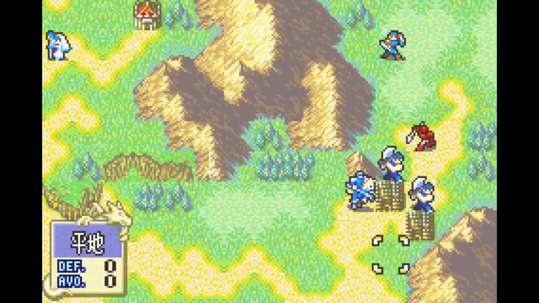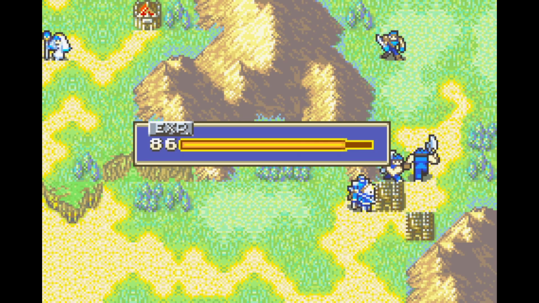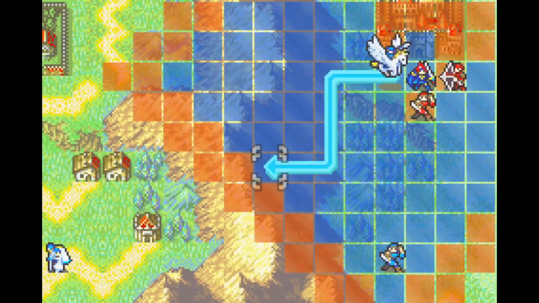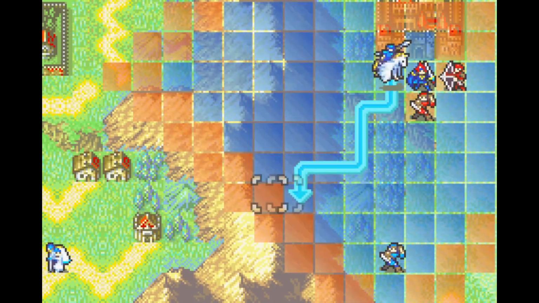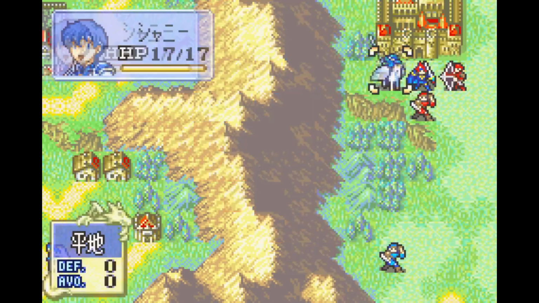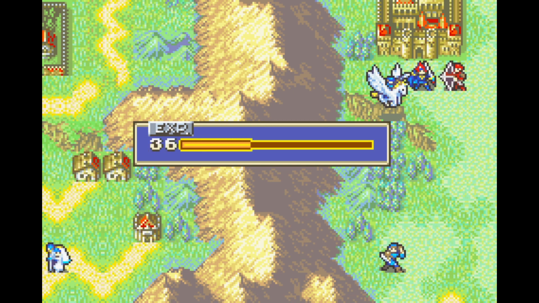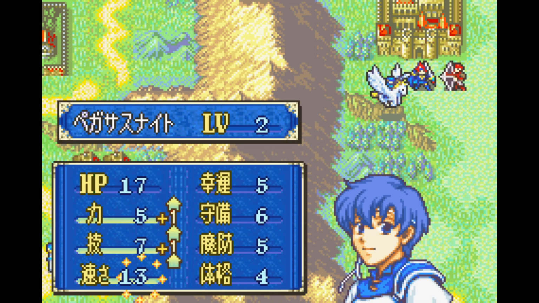Lance, Dieck, and Lot will clean up the enemies left over to get some more EXP. Shanna will also burn a few random numbers before trying to deal with that vicious archer that attacked Roy earlier and finally get her level up, which is obviously going to be a perfect one. With everything cleaned up, we can now seize the throne, finishing the map without any casualties in 4 turns.